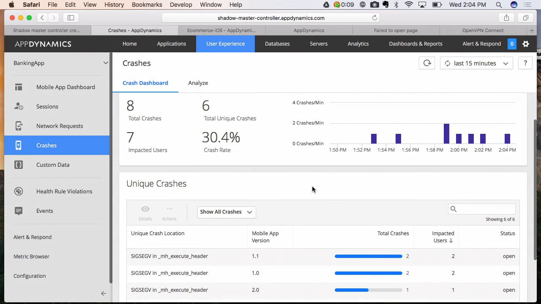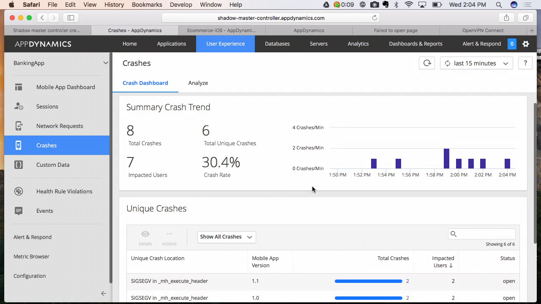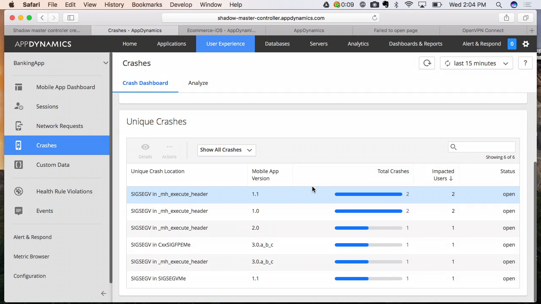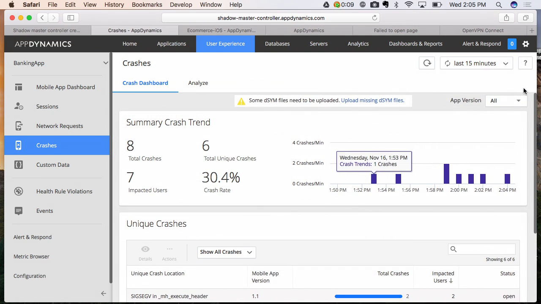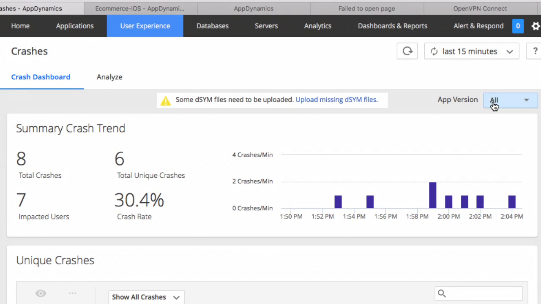Demo God is happy with me so far. So this is the crash dashboard. What you have on the screen is all your crashes sorted by impacted users. So the most important crashes are at the top of your page. You have a filter up at the top over here. Let me zoom into it. So you can say, give me only the crashes for this app version because I know this is the version that my users are using. And even if you don't know it, you can say, give me all the versions.